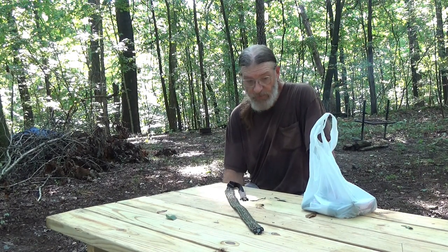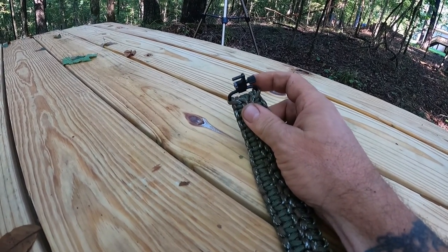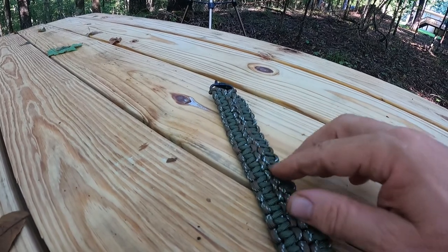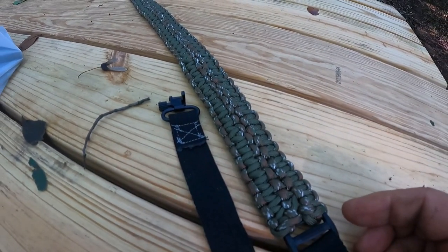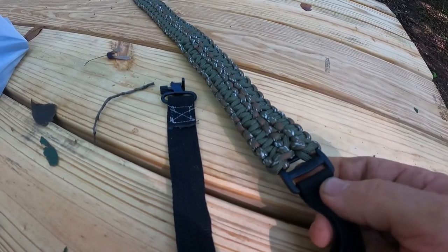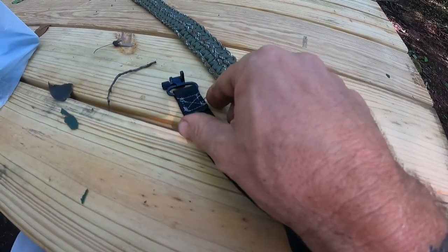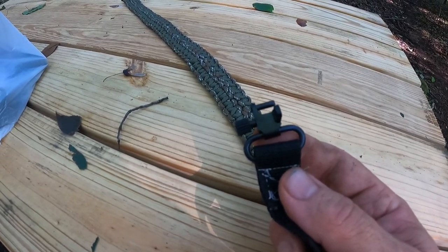Anyhow, what I did — I've got an Uncle Mike's sling swivel. I used two colors of paracord, an olive and a camo, and did a double cobra weave all the way down. I forget the exact measurement but I think it was something like 30 inches. Then I attached some outdoor products repair kit hardware at the bottom and made an adjustable strap part, then sewed it back onto the other half of the Uncle Mike's gun swivel.